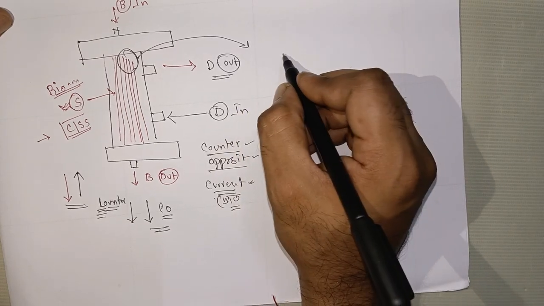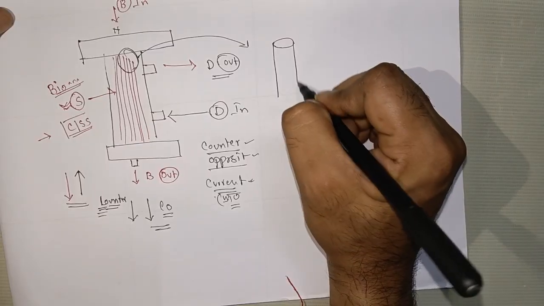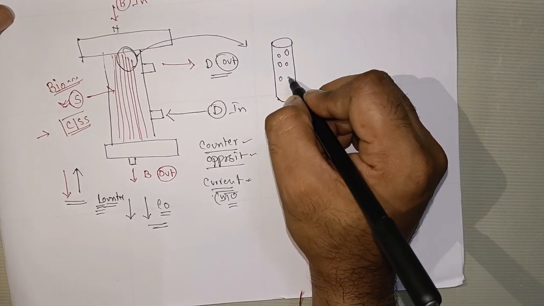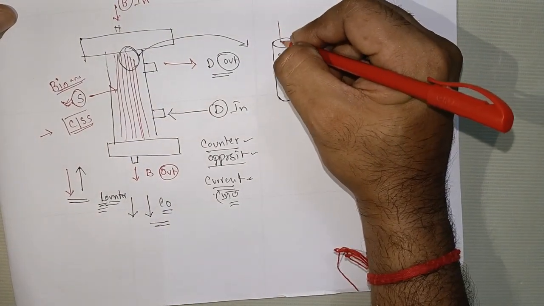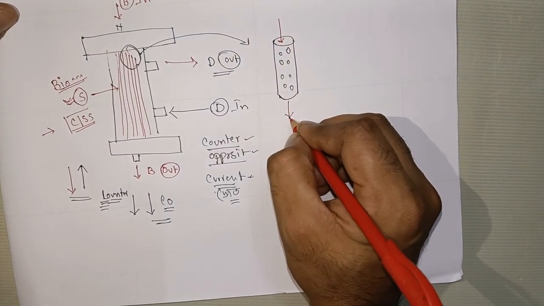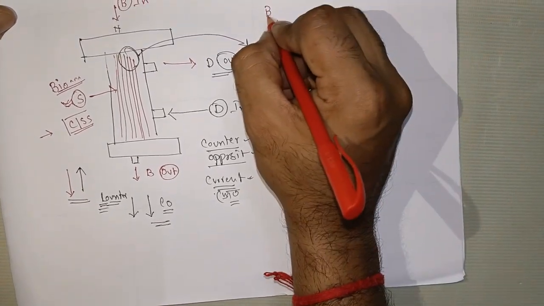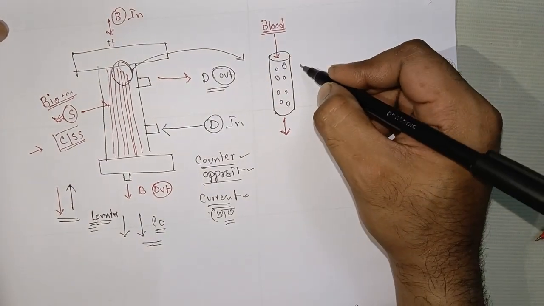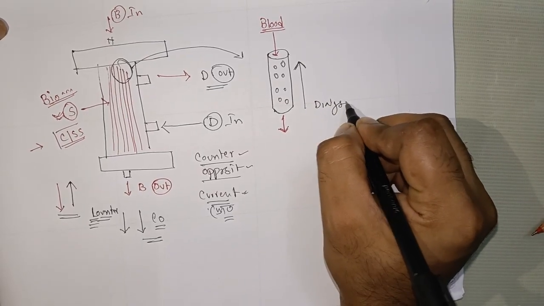So in our main topic about the dialyzer, there are millions of membranes. If we zoom in on a membrane, it looks like a hollow tube with various types of pores in it. Blood comes from this way, passes through the membrane and goes to the patient. And we know that dialysate is in the outer part of our membrane.